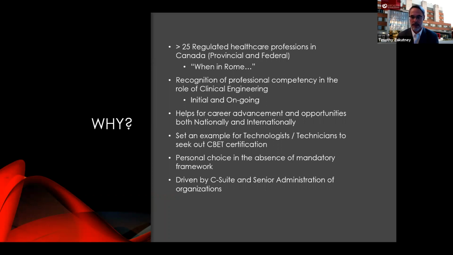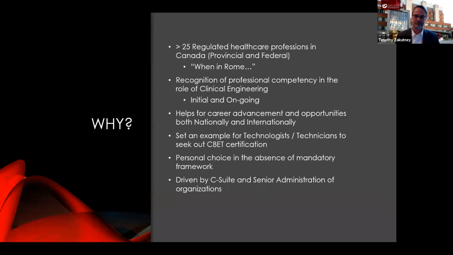Everybody will have their different reasons for doing it. For me, I wanted to lead by example for my department. I added it as the first item on every single departmental meeting we had, with a little table of everybody in the department and where they were in their course of being certified.